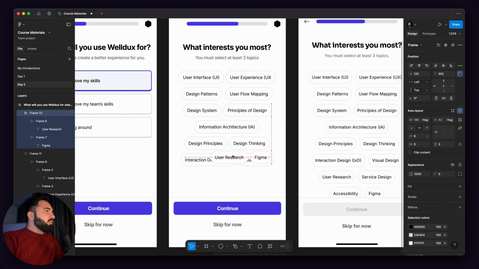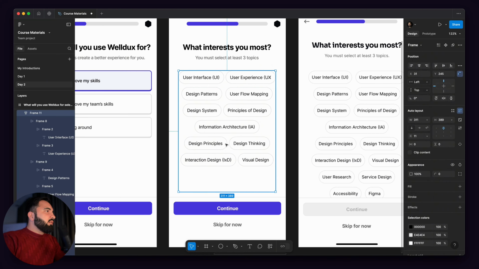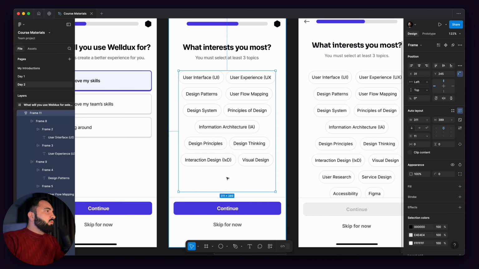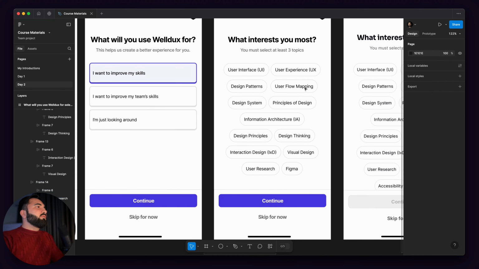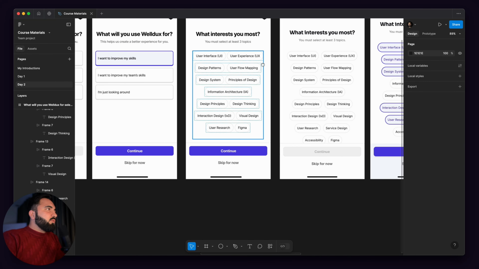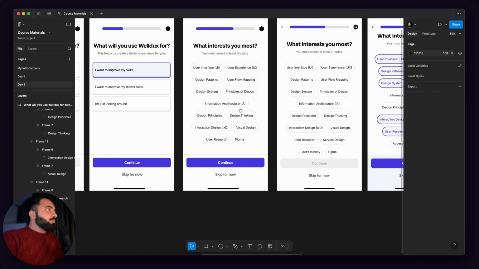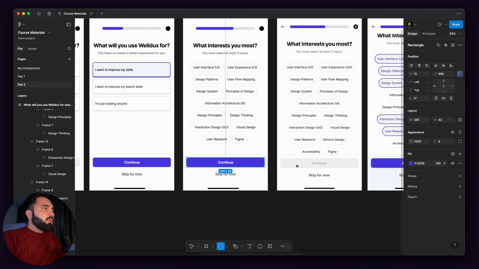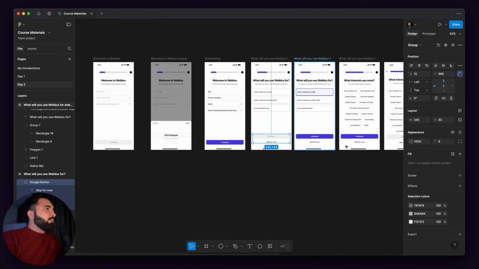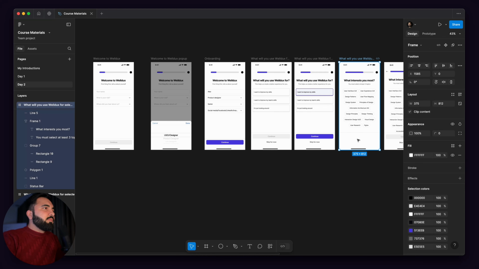Okay, for some reason I think, yeah, this needed to be over here, so I copied it. Now it is perfectly aligned. Wonderful. And since no one is selected over here, I will just make sure that this button is the same. So I will just copy the button from here, delete those, paste it over here.